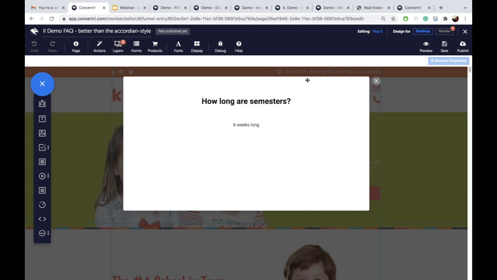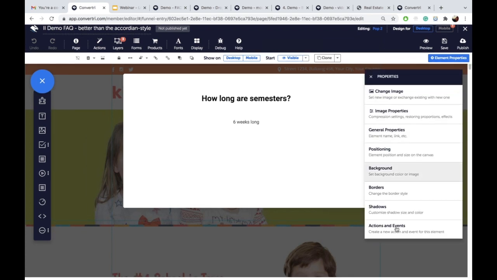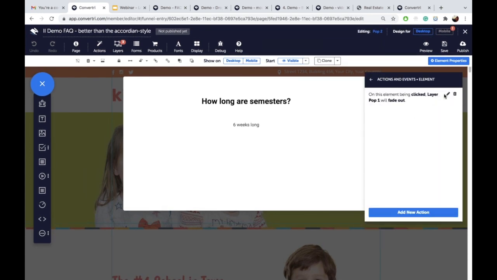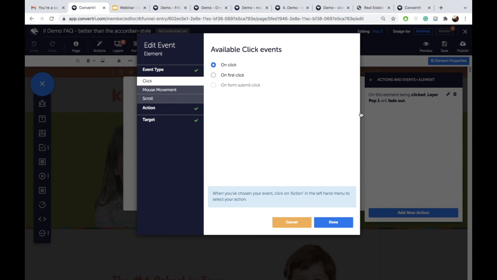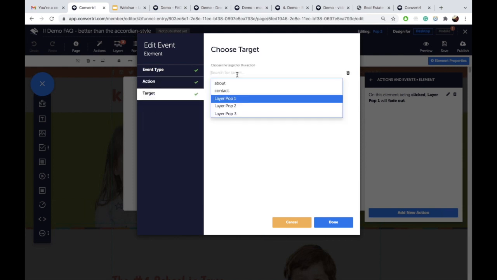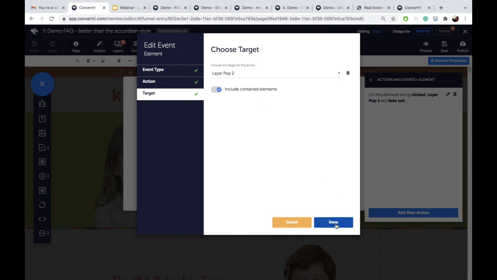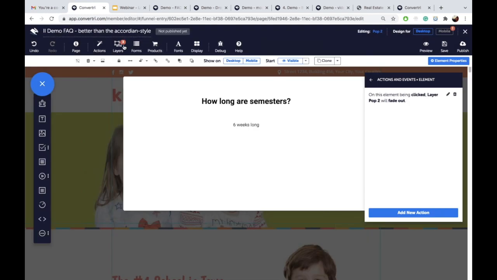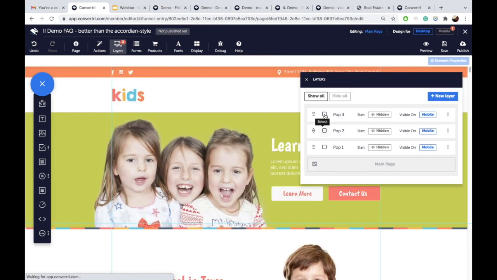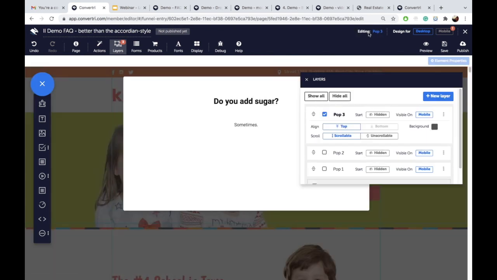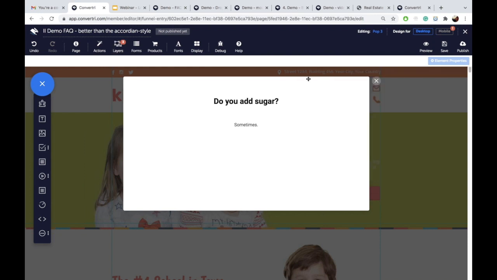Hit the X, go to Element Properties, Actions and Events, and we're just going to change the target to the second layer. Include contain elements, absolutely. Head back to layers. Now we're working on the third, editing POP3.